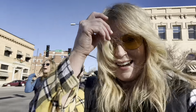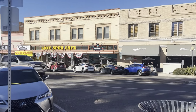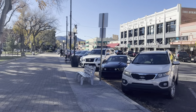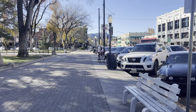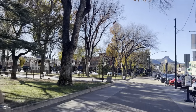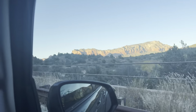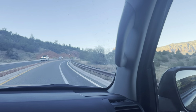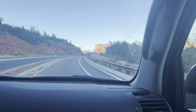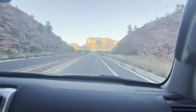Well, we're crossing. Oh, there we go. I don't know. All right. We're in Prescott, yeah. Look at how cute the town is. Well, I'm going to turn this around and I'll show you. It's a cute little, like, town square. There's... yeah. Pretty. We're going to the hat store. How pretty. I know. The sun's hitting it just right.